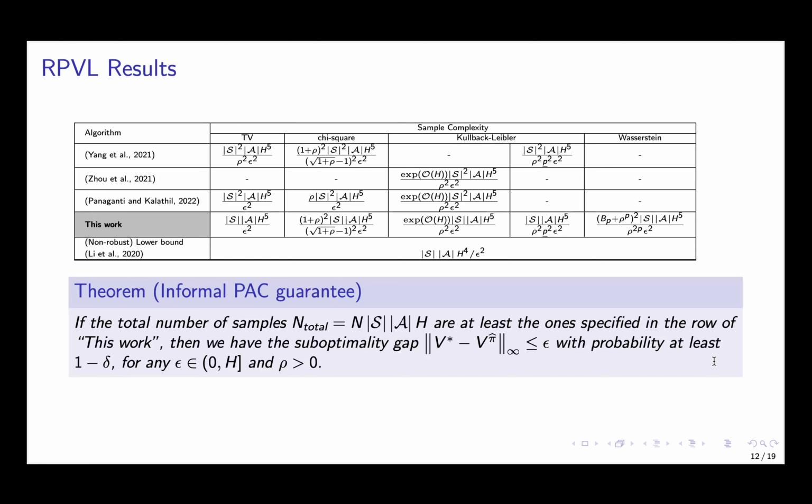The main focus of this paper is to characterize the sample complexity for this learning scheme. That is, how many samples from the generative model do I need before I can learn a robust value function that is epsilon away from the optimal robust value function. As you can see in the table, our results are uniformly better in terms of state dependency across all uncertainty set types. In addition, our bound enjoys the full range of epsilon, that is, epsilon can be anything between 0 and H. This is desirable because the value function is bounded between 0 and the horizon H.